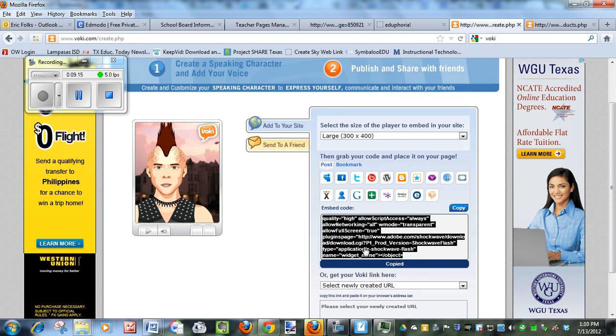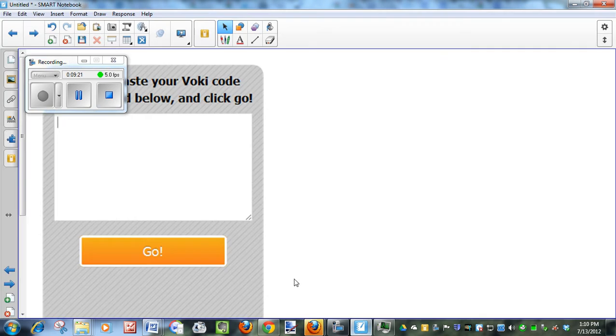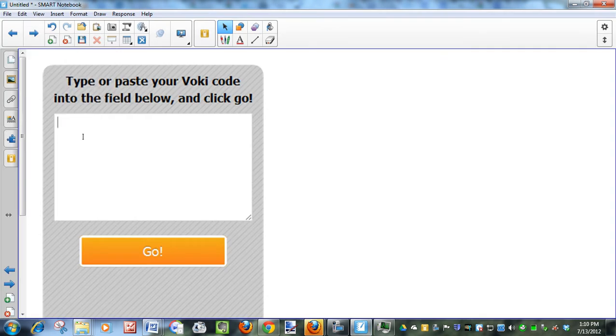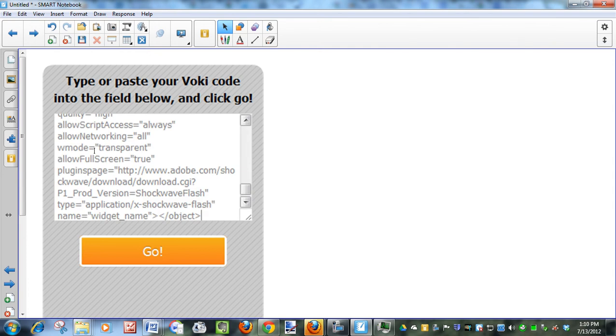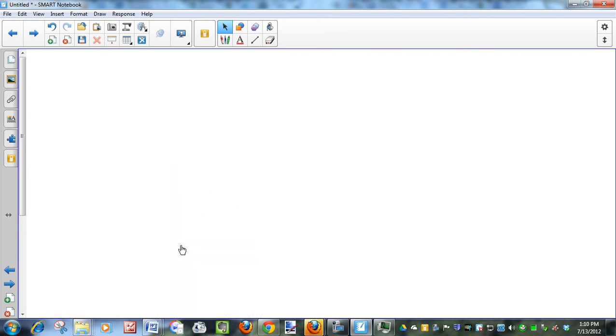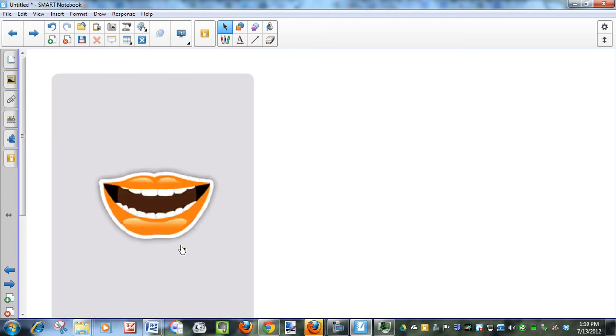So we're going to select it by left-clicking on it, and then left-click on copy to copy it to the clipboard. Then we go into Notebook, and instead of trying to right-click, I have more success when I press Control V. Then I say go. And it takes a minute to think about it and pull it in.